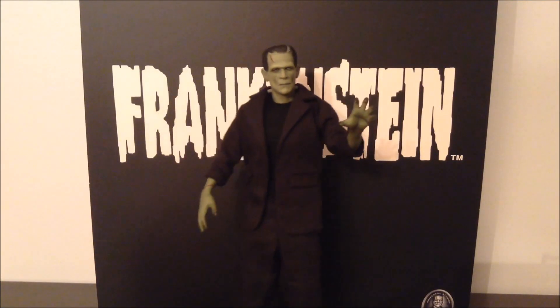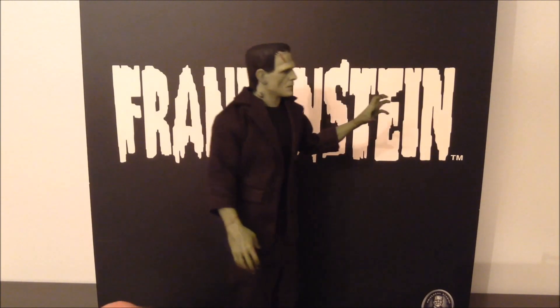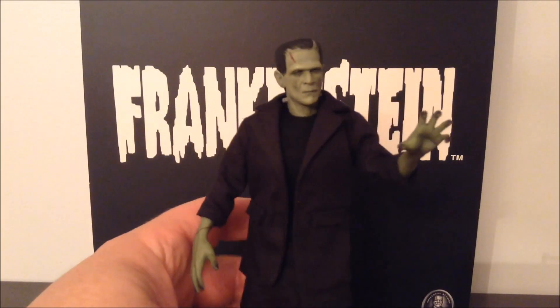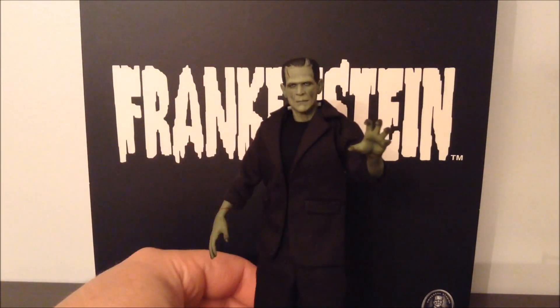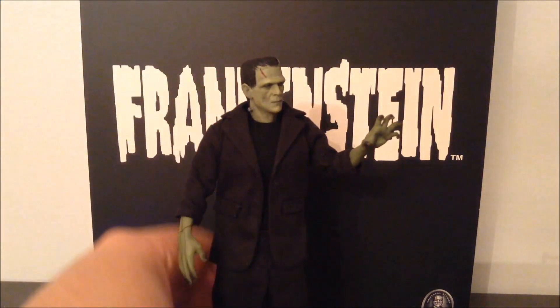Typically, I'm not a fan of soft goods on 6-inch action figures — I just don't think it looks right. However, Mezco has put a lot into their R&D and engineering of these outfits, and it actually looks proper. It looks like a shrunken down Frankenstein. My small critique of the outfit — and you may have heard this in other reviews — the pant cuffs are a little short; his pants should be a little bit longer. Otherwise, I just think this outfit is outstanding. It's not a baggy outfit, and they've managed to make this fit on the figure quite well.